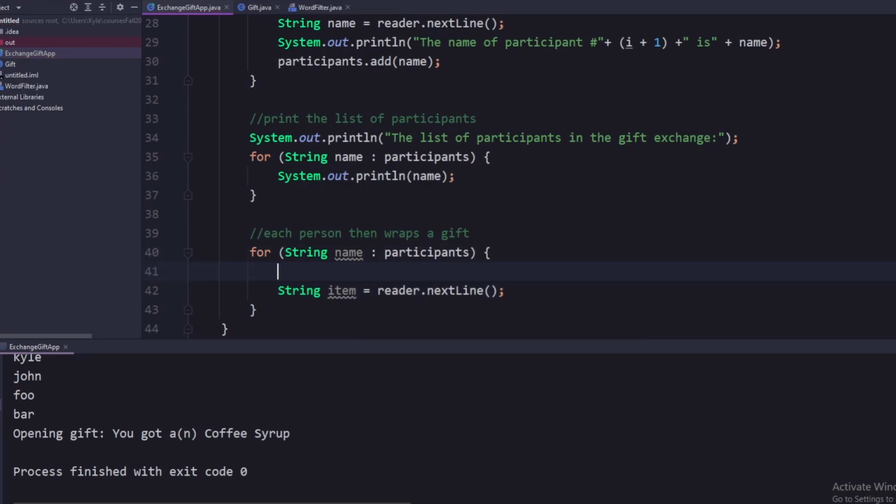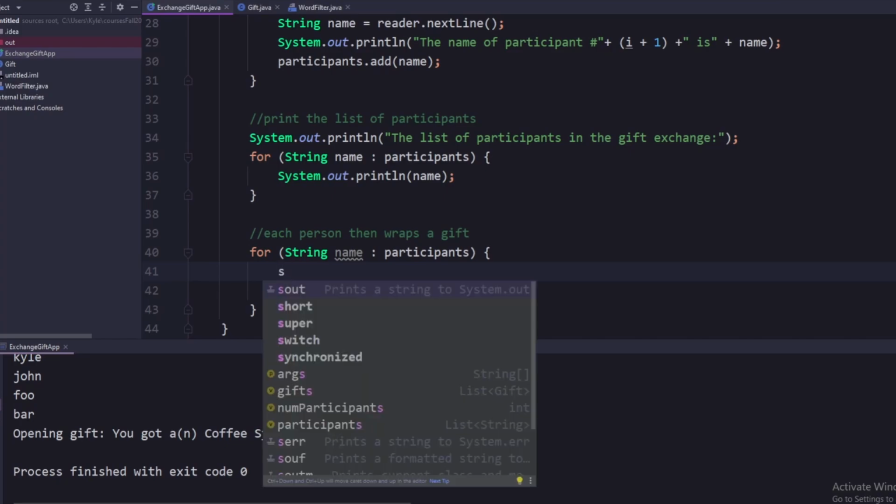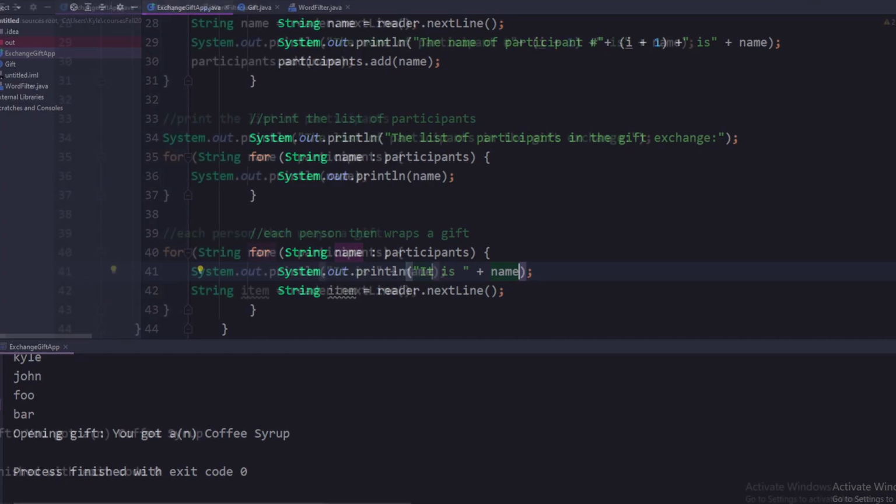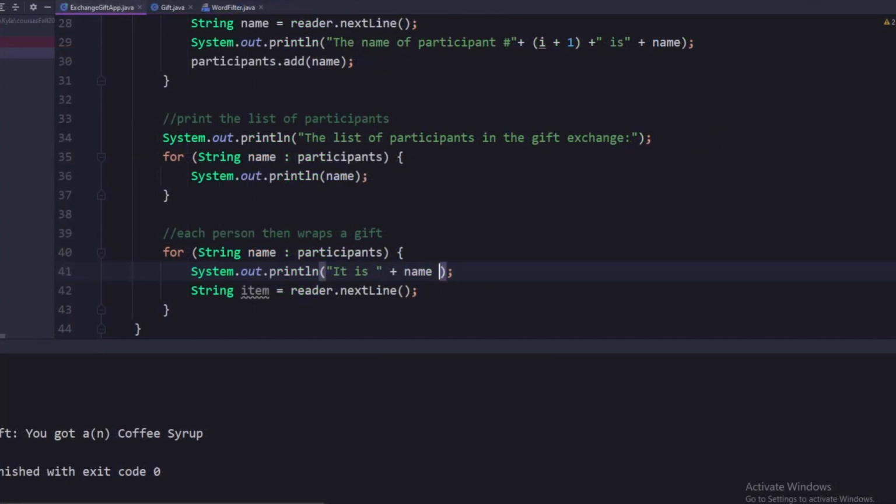And I'm gonna write a message. Let's print something like, it is, name, apostrophe s turn to wrap a present.